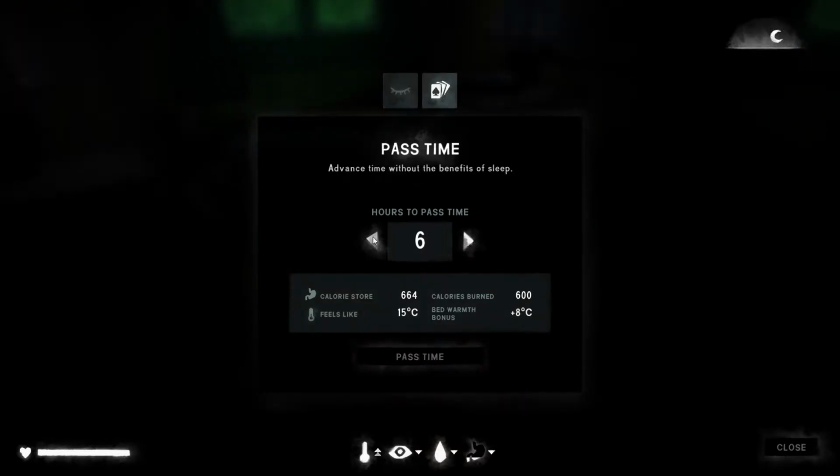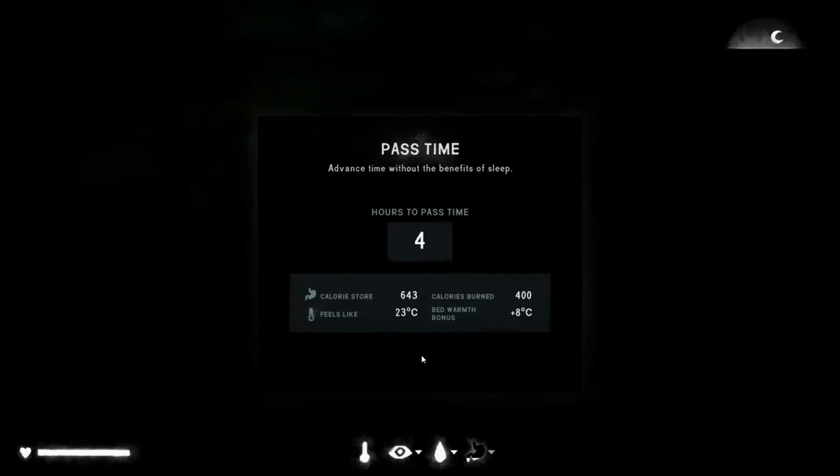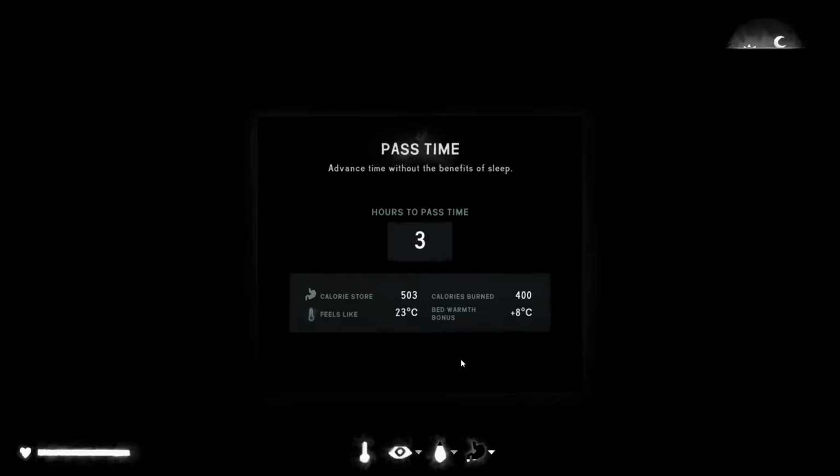And then we shall sleep for as long as it will let us, which isn't going to be very long actually. So let's pass time for 4 hours. Now you used to be able to cancel passing time. I'm not sure you can now, but it shouldn't be a problem. That'll just get us through pretty much to daylight actually. So that should be fine for us to just carry on back outside.